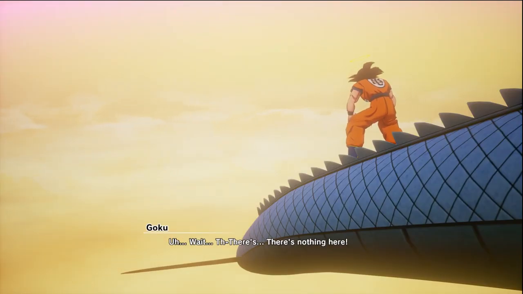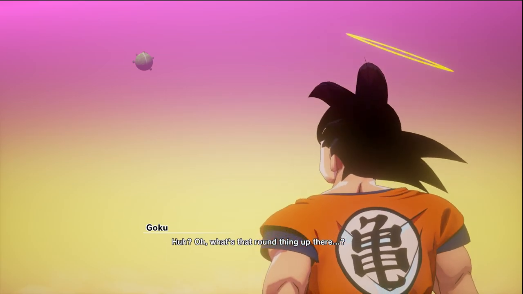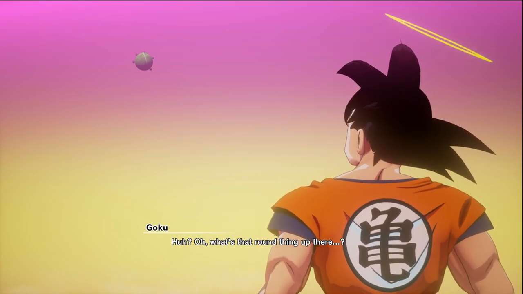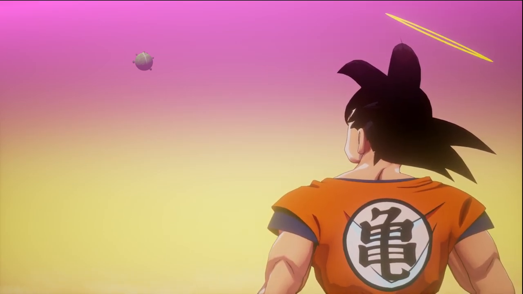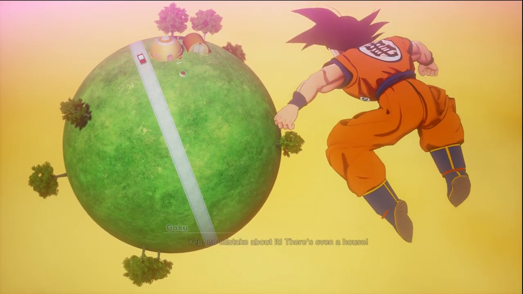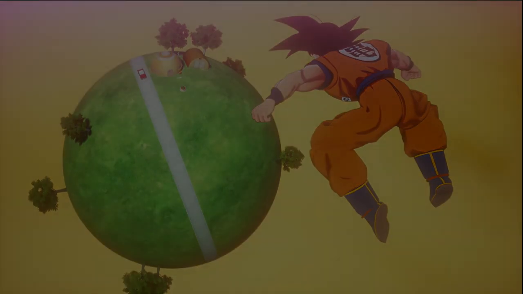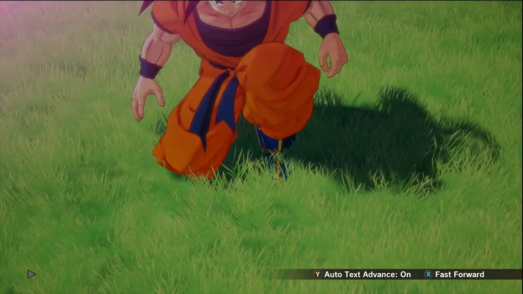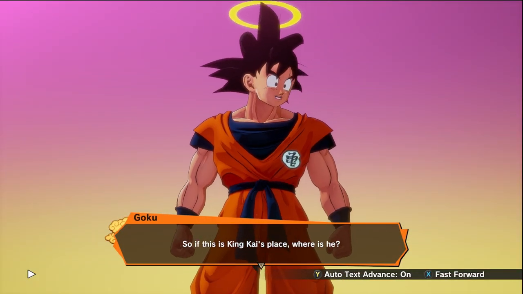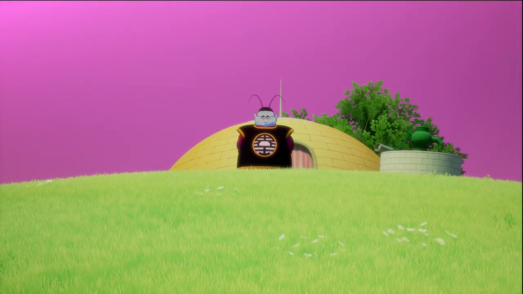Wait. There's nothing here. Huh? Oh, what's that round thing up there? That must be where King Kai is! Hell yeah! Yep, no mistake about it! There's even a house! So if this is King Kai's place, where is he?